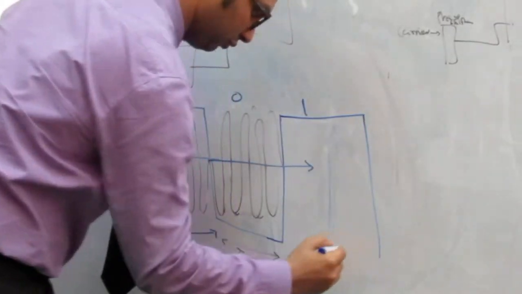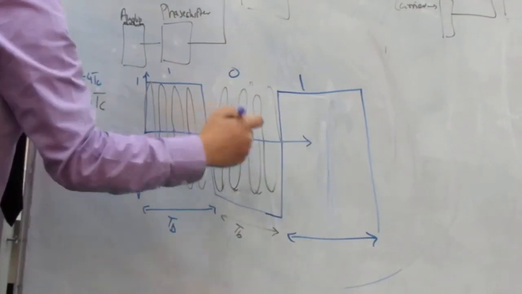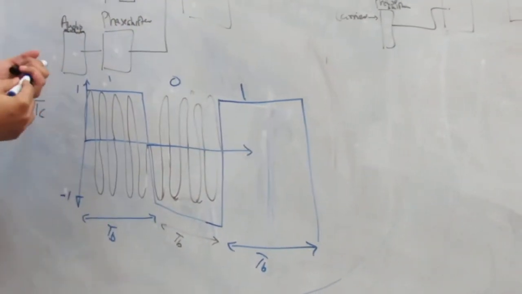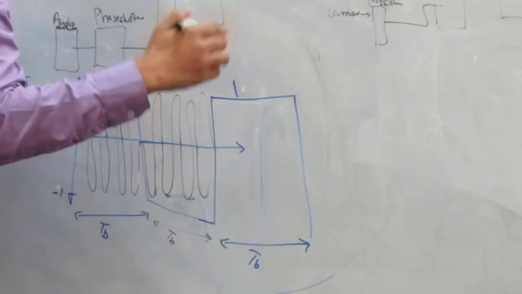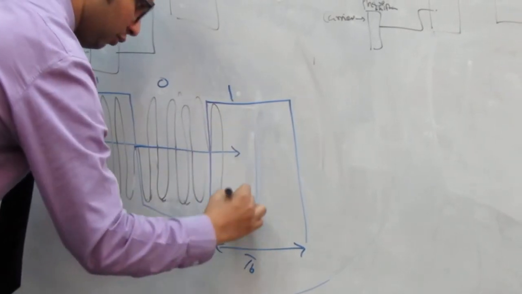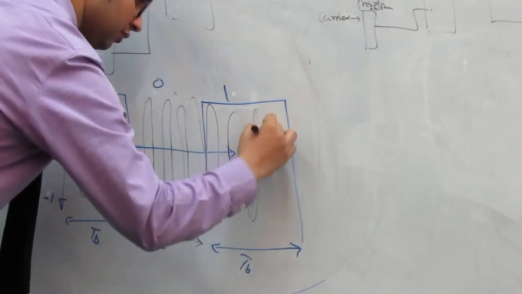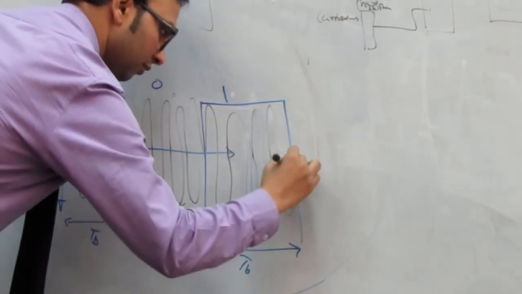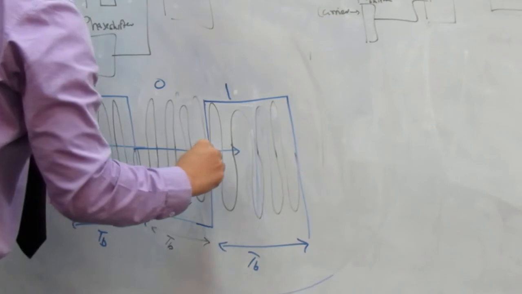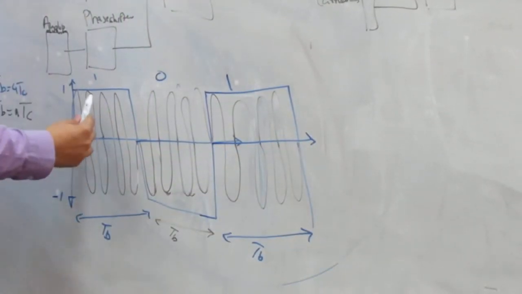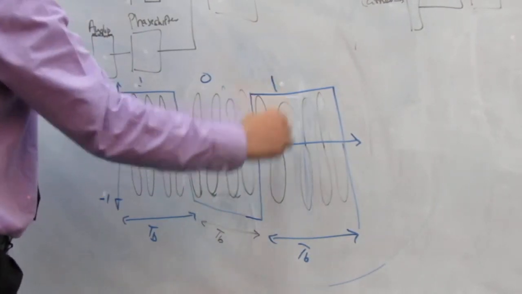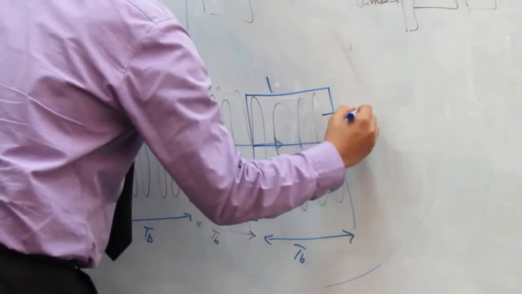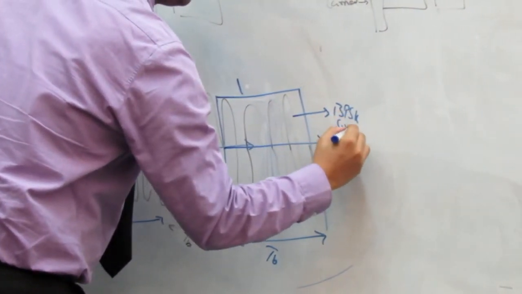Let's put this in blue. So I have a 1. A 1 is 1 volt for the whole bit duration. If it's 1, the phase is 0, so the signal will start from here, and I will have 4 time periods: 1, 2, 3, 4. You can see that whenever there is a change from 1 to 0, it's a W. Whenever there is a change from 0 to 1, it's an M. And this is my BPSK signal.